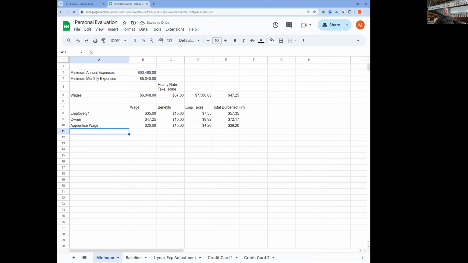All right, if it's just a two-man job, employee one and apprentice, so E plus A, let's go here, equals this. So that's how much an hour you have to charge the project for a crew.